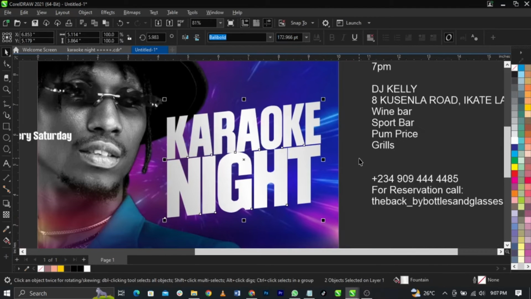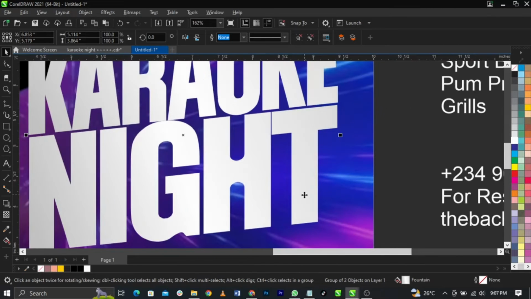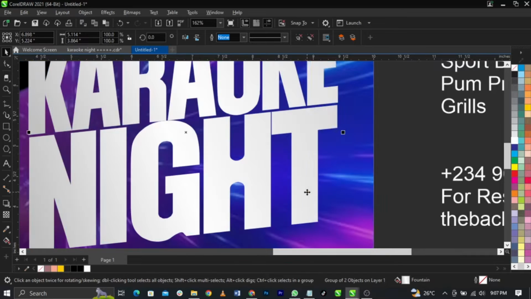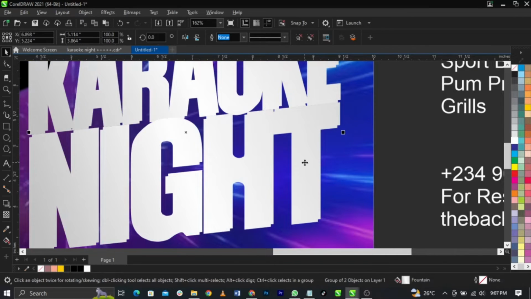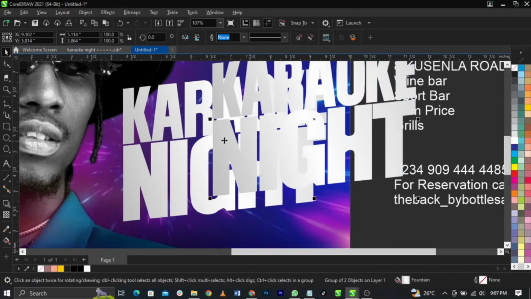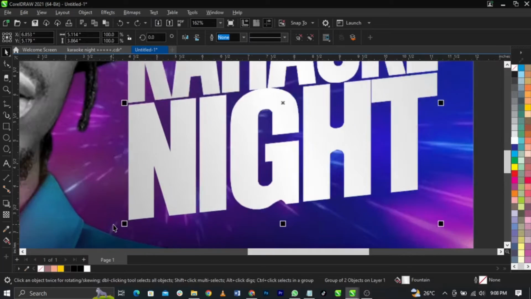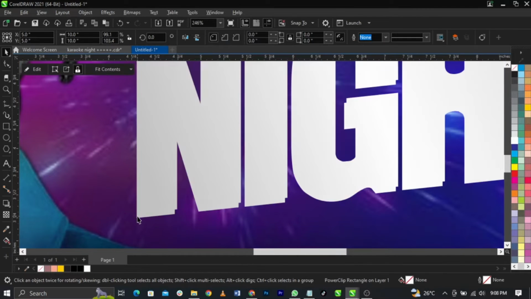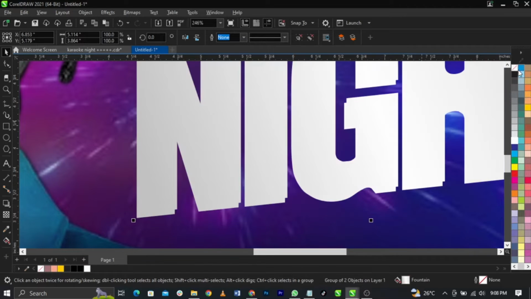The next thing I'm going to do is group it using Control plus G. All right, I'm going to drag this up this way, and I'm just duplicating it. I'm just copying it, or you can just do Control C to copy, Control V to paste. Do you understand? I just pasted it to make it twice. Then drag this one up this way. Once you drag it up, you can select the down one, then give it this light blue.